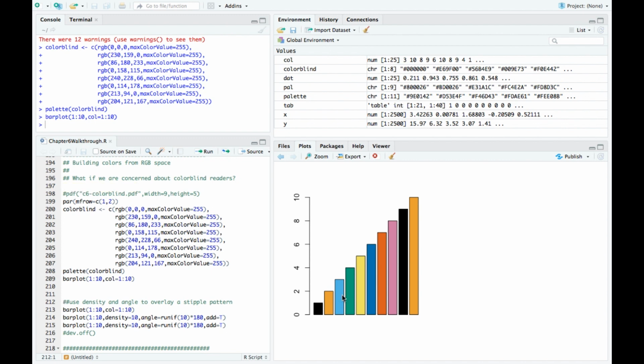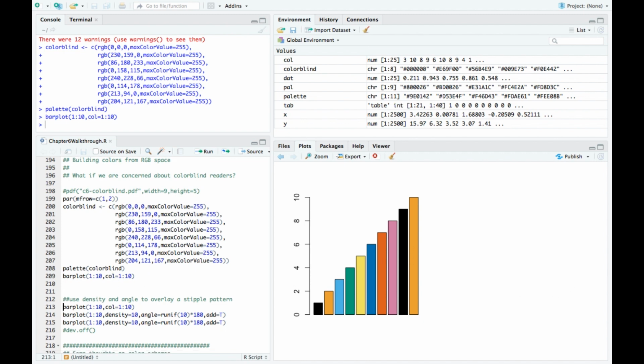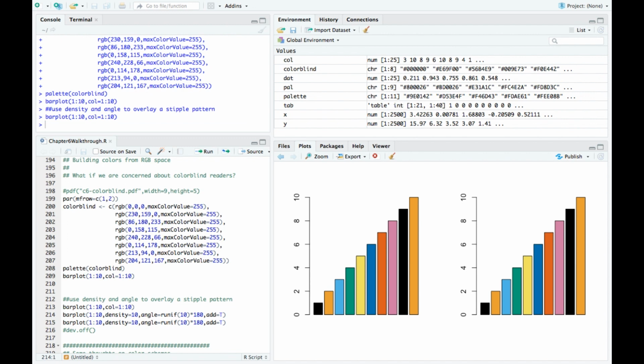And they look pretty reasonable as well. So this will give you 8 colors that are distinguishable. And so here's one. If I set the palette to this colorblind one, now all my graphs I make will do that.